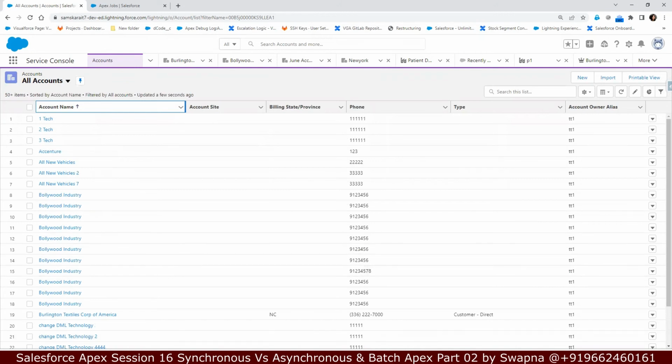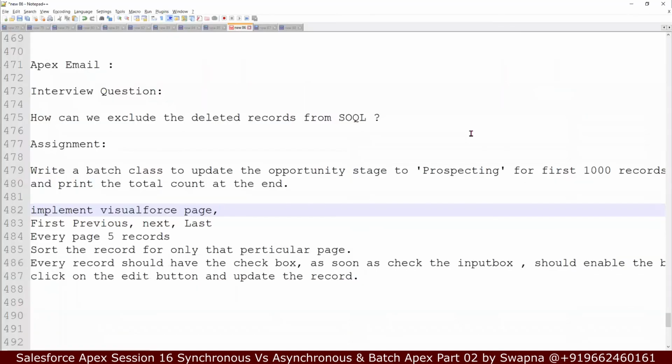If I go to next, it should display the next page as usual. If I do the sorting on this page, it should not disturb the other pages.